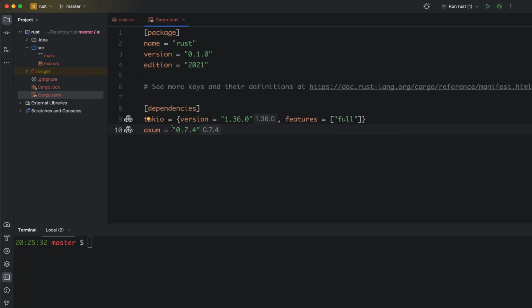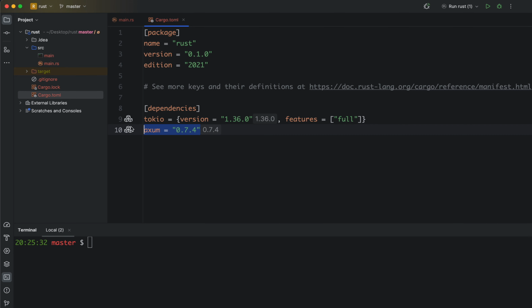Now if you have been following this series, you already know that we use Tokio as an executor for our async programming, and Axum in Rust helps you create REST APIs. Now there are other libraries as well, such as Actix and Rocket.rs, but I prefer Axum because it's very popular among the Rust community and the documentation is very rich. So I will also add the link of the documentation in the description. You can check it out and play around.